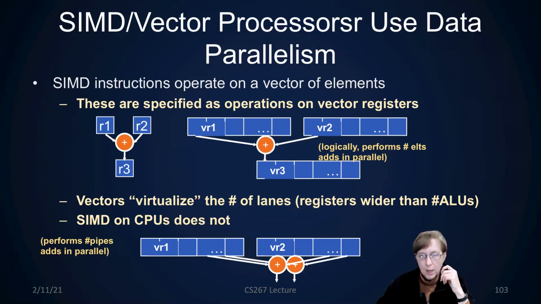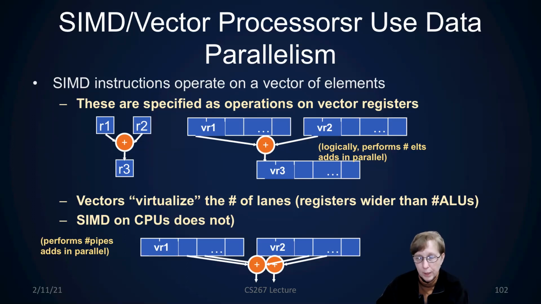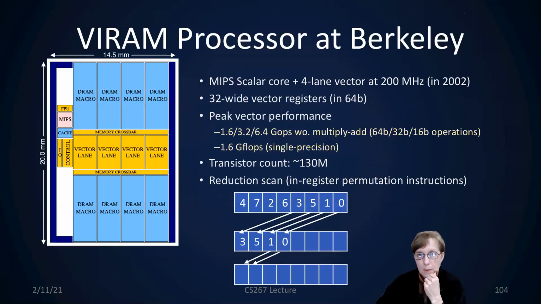Let me see if this is going. Oh, this is just saying that we're virtualizing the add operation. If we only had 2 lanes, then we would start by just doing 2 additions at once, and then 2 more, and so on. And it's kind of hiding from the software exactly how fast that's going to go and how much parallelism is inside the hardware.